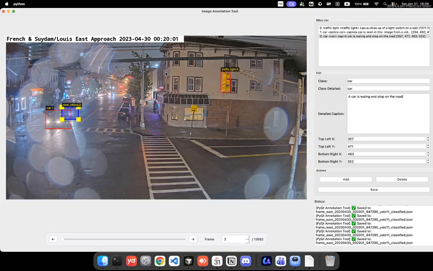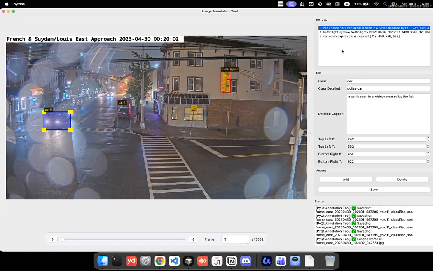That's it, it's very good. After we add the new bounding box, you should re-click it to make sure it is applied. Next we can press D to switch to the next frame.